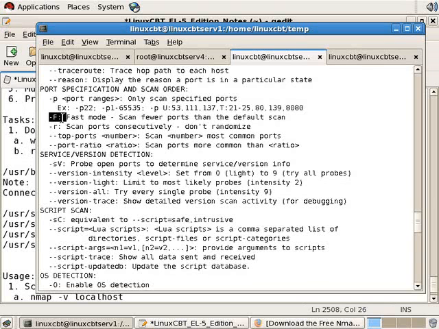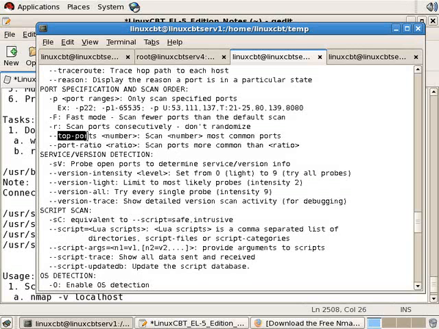Here's another way to speed up Nmap's scanning by indicating a fast scan. This scans fewer ports than Nmap normally would, which is roughly 1,700 ports, and returns results regarding whether or not the system's up and available much more quickly, at which point you could then perform a more comprehensive scan after you've determined that the host is up and running.